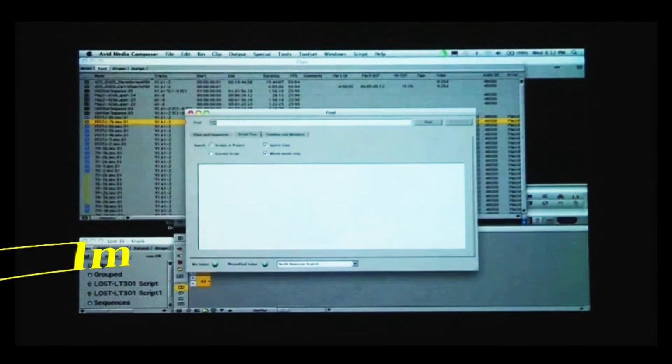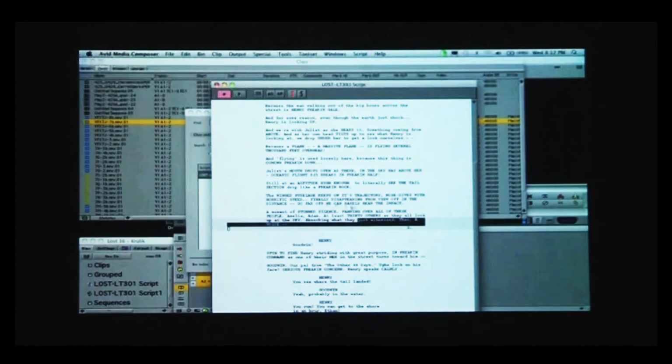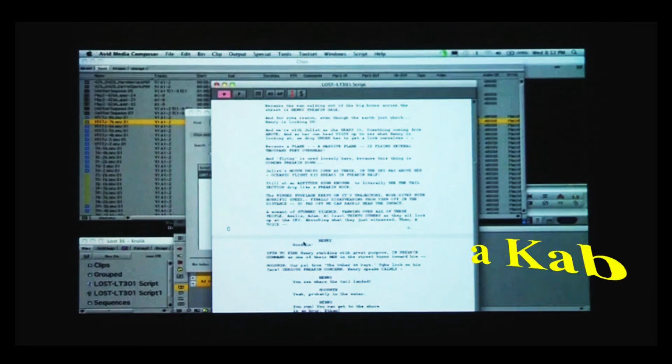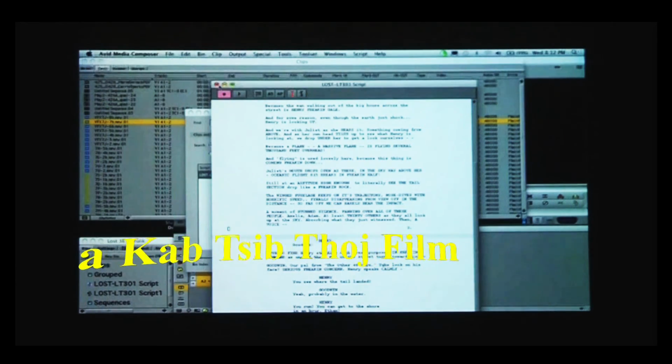So in the script, I know he says Goodwin. We'll type in Goodwin. We look in the script, we hit find. Oh, look at that. It brings up the script and would highlight around the area where Goodwin is. If you went into script sync, it would have all of the video now with that. So linking to a text file.